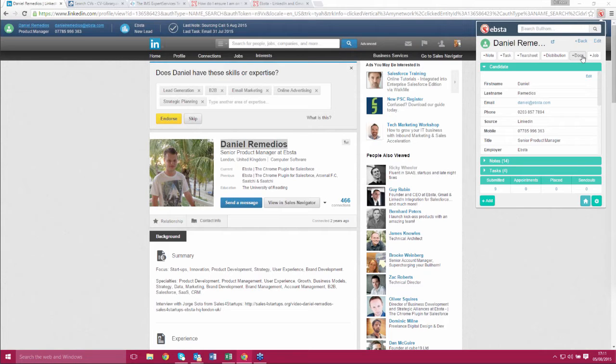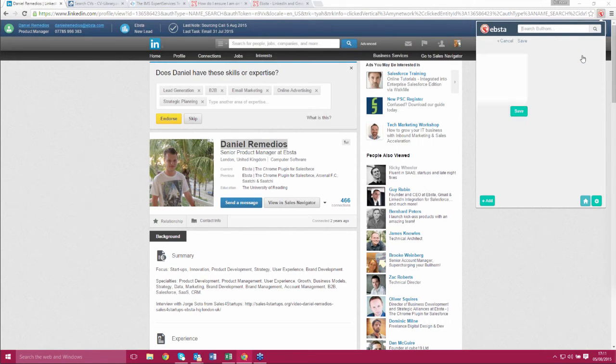Now the next button is the Plus Documents tab. So I can do two things here. Number one, I can attach Daniel's LinkedIn profile as an HTML file into Bullhorn, or I can go one step further and populate the resume CV field with the LinkedIn profile. That will actually mean that their LinkedIn profile is now searchable via the Bullhorn database.